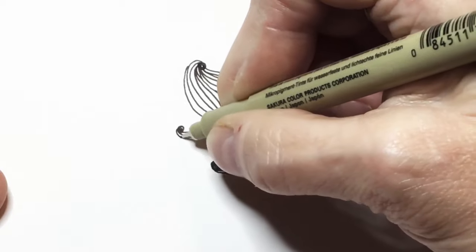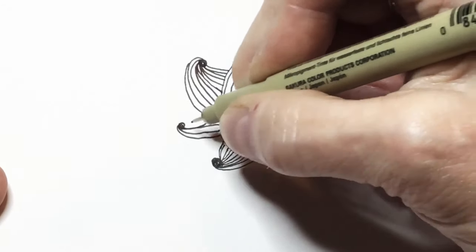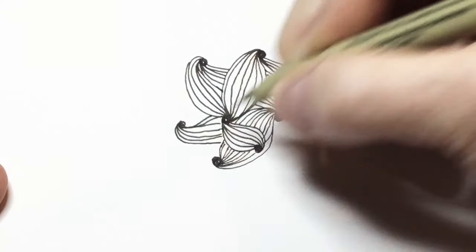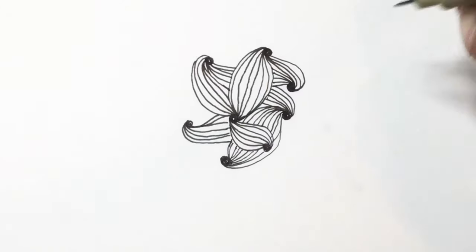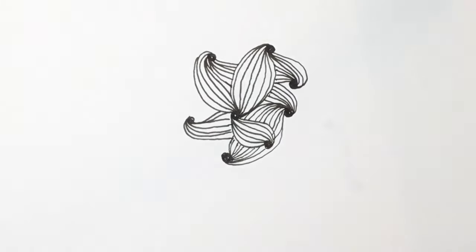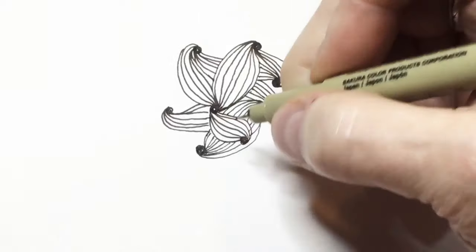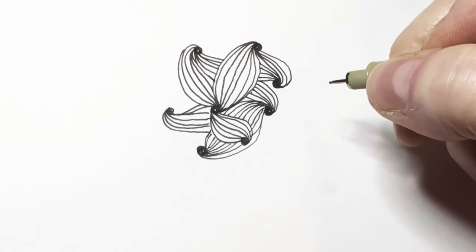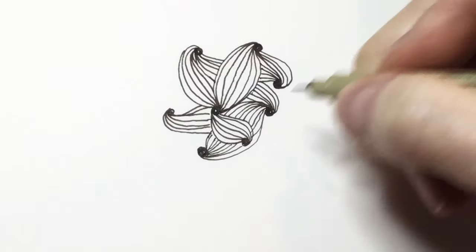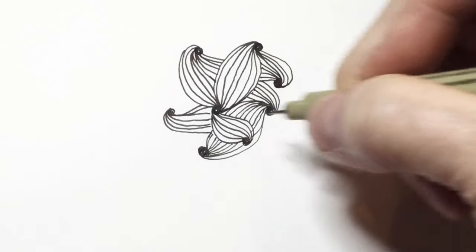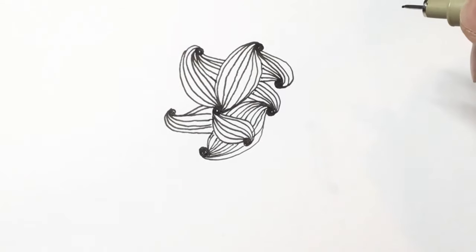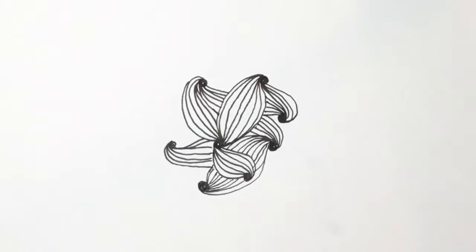I don't know what I'm going to do with that, but the point is this is very intuitive, meaning you may do it, place it however you like. They don't all have to be bunched up like this, but this tangle, the sort of the point of this tangle is the bunching and the drawing behind. Now if you really want to see some lovely examples of this, go check it out on tanglepatterns.com. They have some of Maria's, they have a link to the Zentangle blog post where they introduced this tangle and some of Maria Thomas's art is on there which is of course awesome.